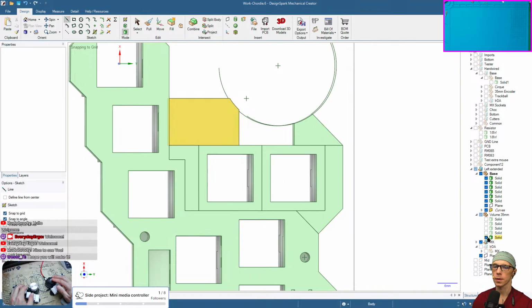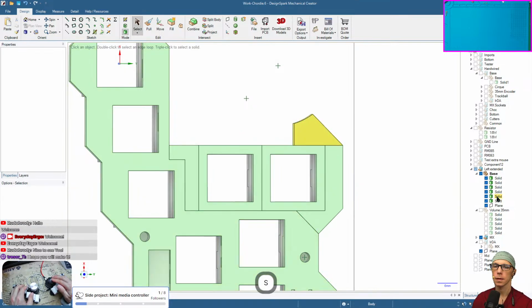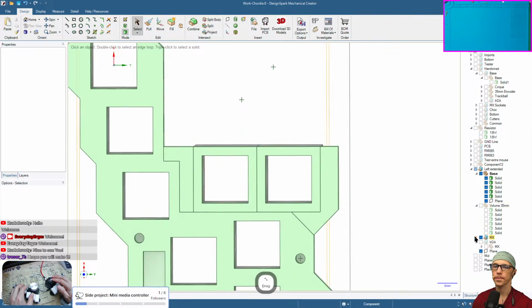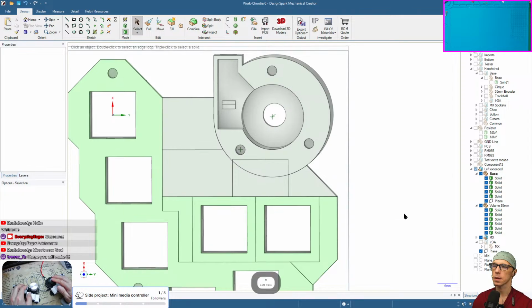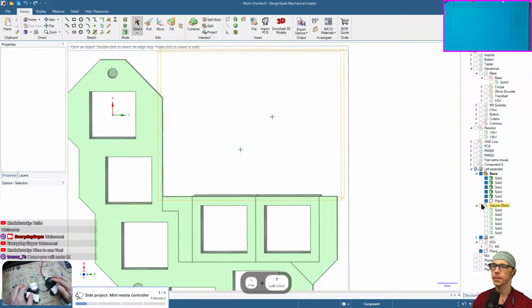I will move those parts that are with volume. We don't need this. And this one. So it's all one group now.